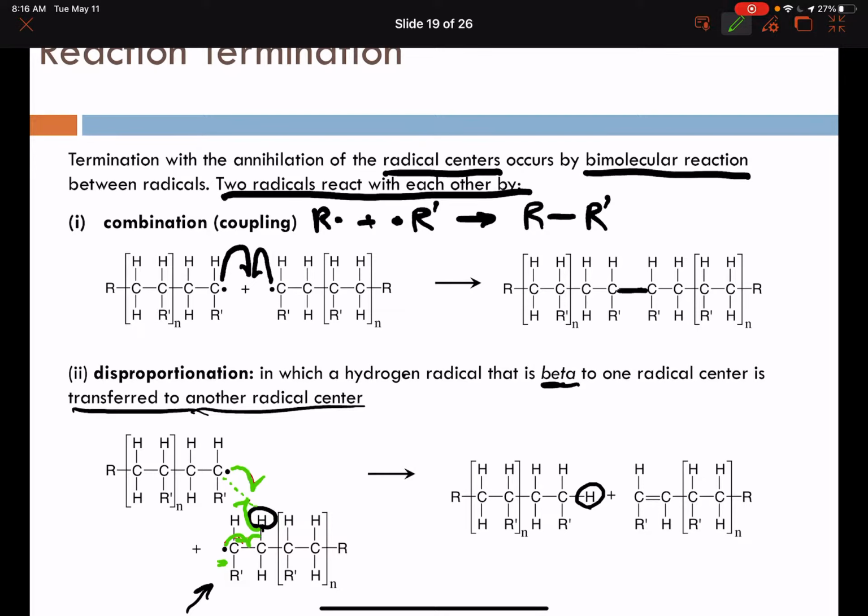So if you follow that, you should now understand how we got this double bond by the loss of that hydrogen formerly here. One electron went to help us with the bond over there, and the other electron gave us half of our new double bond feature in this product. These are disproportionate polymer products. One has a saturated carbon terminus, the other has an unsaturated carbon terminus, and we've shown hydrogen abstraction for termination.